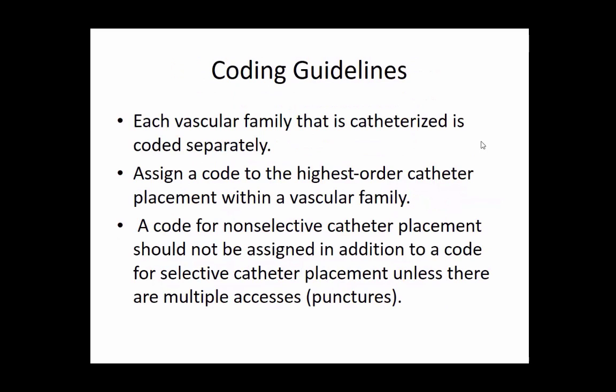Each vascular family that is catheterized is coded separately. You assign a code to the highest order within the vascular family, and there is a guideline that tells us not to code for a non-selective catheter placement in addition to a code for selective catheter placement unless there are multiple punctures. It's usually going to be either selective or non-selective catheter placement.